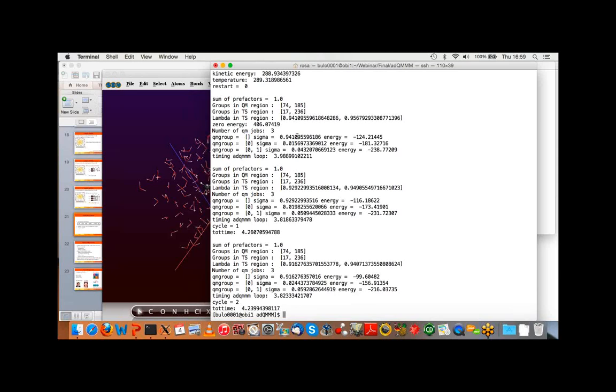Okay, and then we do 3 separate QMMM calculations per time step. Those we call the partitionings, and this is the information about these 3 partitionings. The first partitioning treats none of the water molecules in the buffer zone QM, and this has a fairly high weight. This is the weight of that partitioning, because we know that those 2 water molecules have a very high MM character. And this here is the energy of that partitioning.